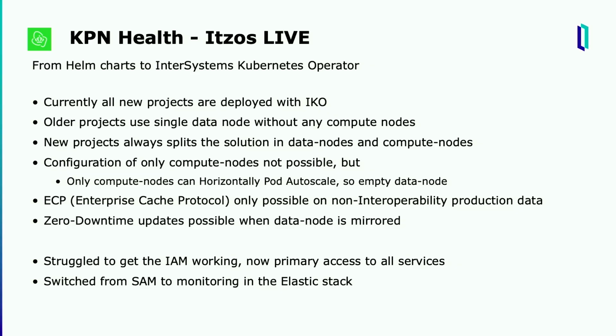I told you the zero downtime updates were important. One of the other things was that without IKO, we tried to implement something like IAM. IAM Kong is an API manager. And without IKO, that was, for us, very hard to do. So we only started to succeed in using the IAM after we used IKO. And now all our services are deployed through a Kong API manager.